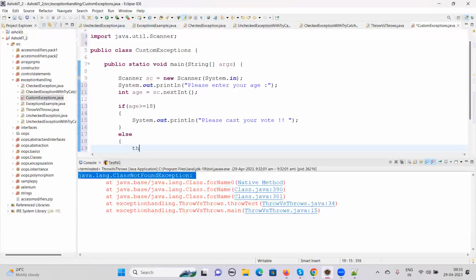In this, we are going to throw a new exception saying that, what is that exception? Sorry, you are not eligible for vote.